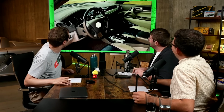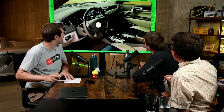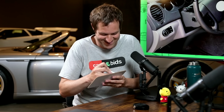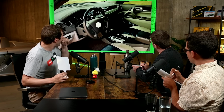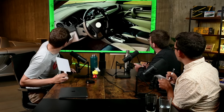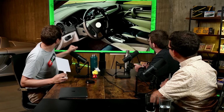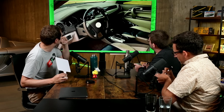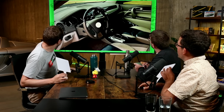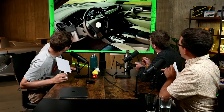Next. Oh. I know what this is, but I'm going to just write the brand. I think we can all agree that you need make and model. I don't think you know it, Filippo. I know Kennan doesn't. Have we? This does not pull from Cars and Bids. That's a good point. It was pulled from Cars and Bids? Then, okay, that's a good point. I'm sorry for giving everybody a hint here. That's a great point.